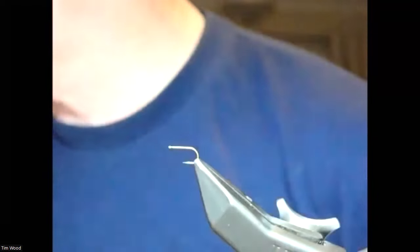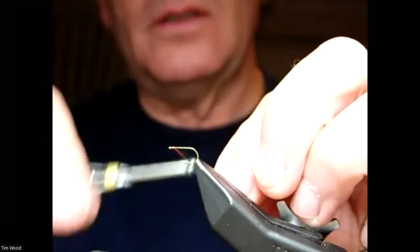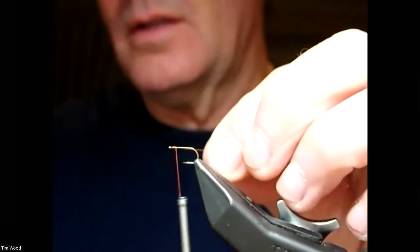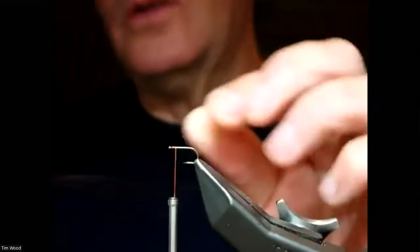What hook is it, Tim? Partridge spider hook, and it's a 14. And you can tie this in 14, 16, 18 as well. So we start at the eye with the orange thread. Touching turns. And cut your waste.